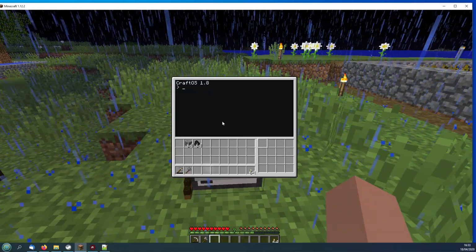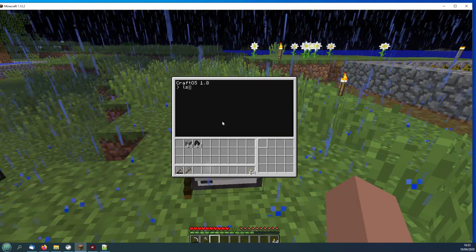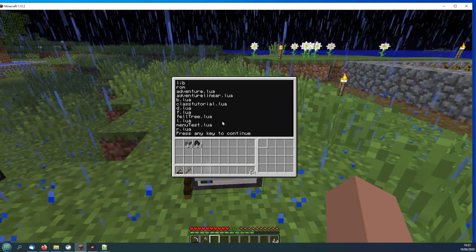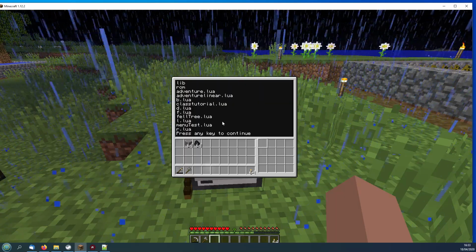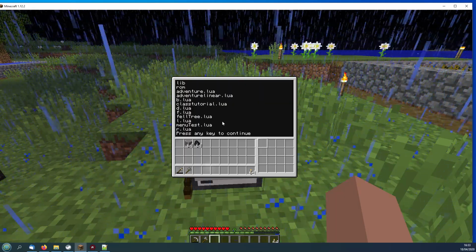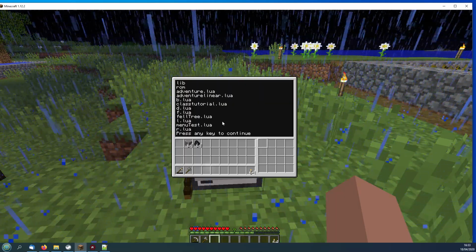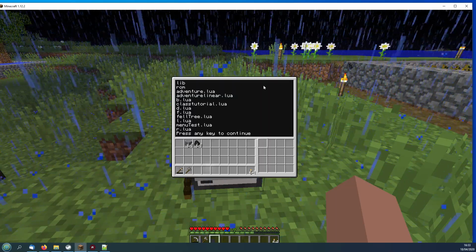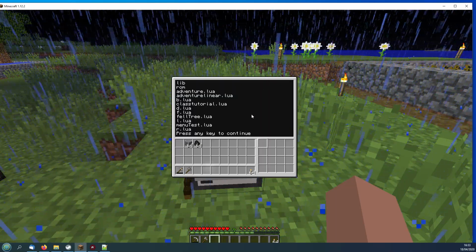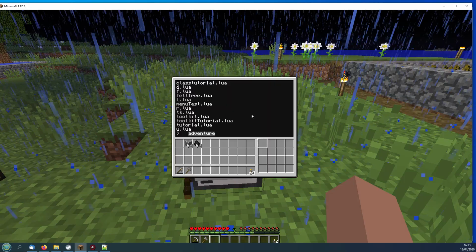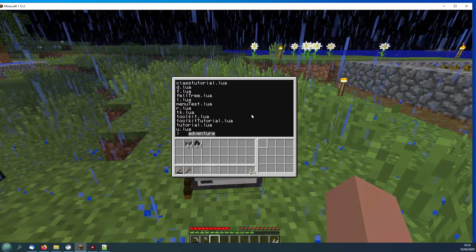So we're going in here. If I do an ls, now the one we want to use is, what was it called? Toolkit tutorial. So let's get rid of all those.